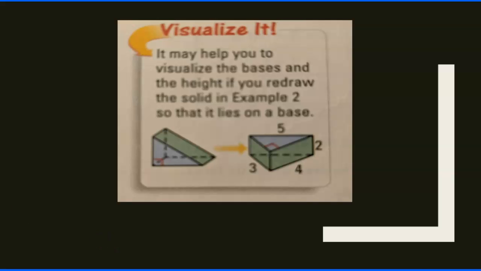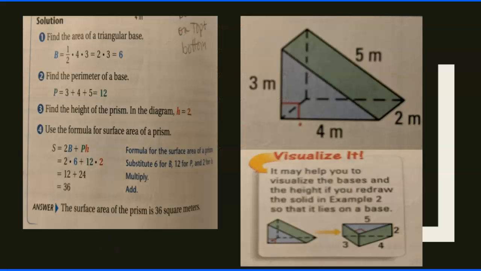So let's take a look at that sample problem. It was example number 2. And here is the triangle as it appears in the book, with what seems to be a rectangular base. Here, however, is the triangle laid on its side with the true triangular base. Now we can actually proceed in figuring out that surface area, or the measurement of the base.